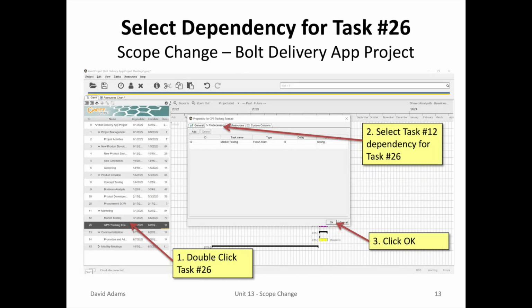Task 26 cannot work in parallel with task number 12, the market testing, so you have to enter in a dependency. And you do that by double-clicking task number 26. In the pop-up window, select task number 12 for dependency and click OK. And that'll push out the schedule by 2 weeks.